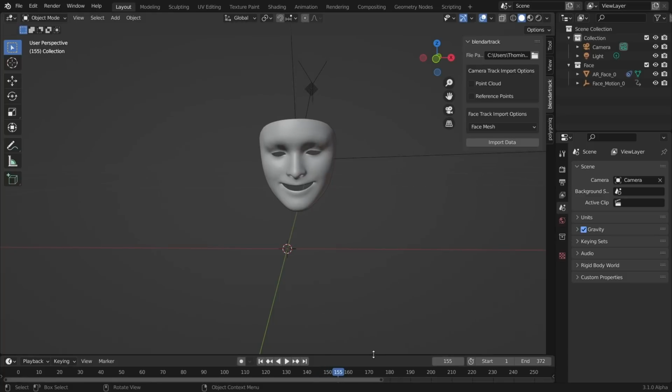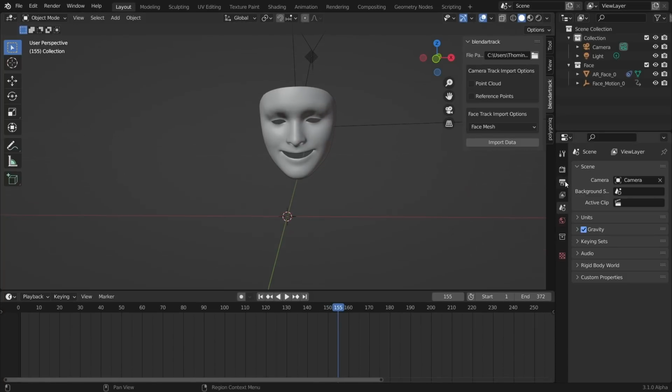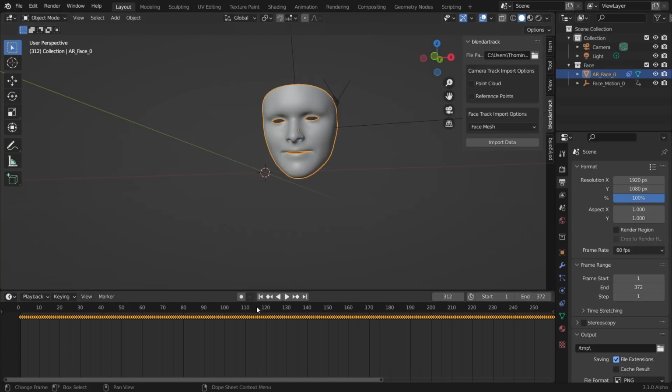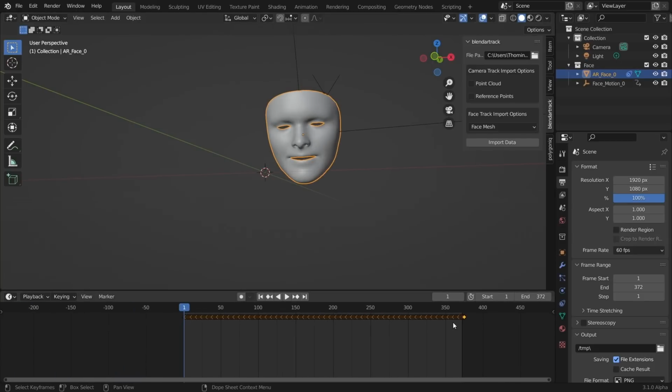First thing you're going to notice, it looks like it's in slow motion, which it kind of is, because the capture should be done at 60 frames per second on my phone, at least. So make sure your frame rate is 60. This will make it feel smoother, the way it actually was. That looks correct. By the way, if you want to slow it down to 30 frames per second, you can take the keyframes of the face and go to the first frame. Let me zoom out. Scale on the x-axis by 0.5 and then change to 30 frames per second, and also do it on this, but 60 frames per second is fine here.